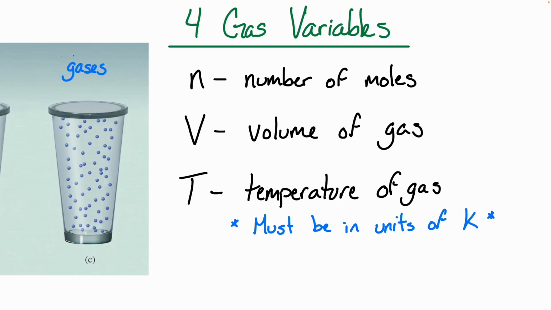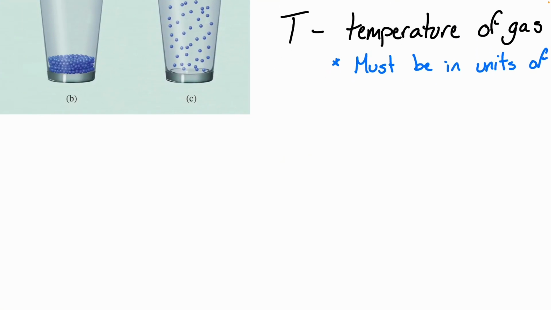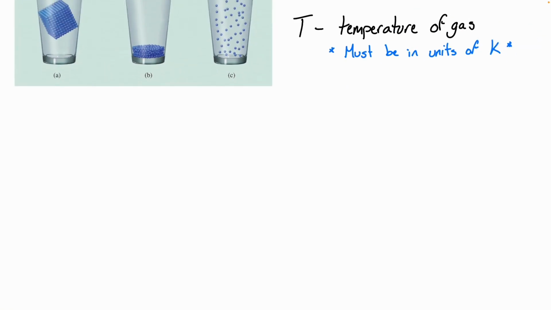We find Celsius to be really convenient in part because we have an intuitive sense of it, but from a fundamental, ground-up theory kind of perspective, Kelvin is the fundamental unit for temperature used in science. All right, and there's an important reason for that. So why do we use Kelvin?